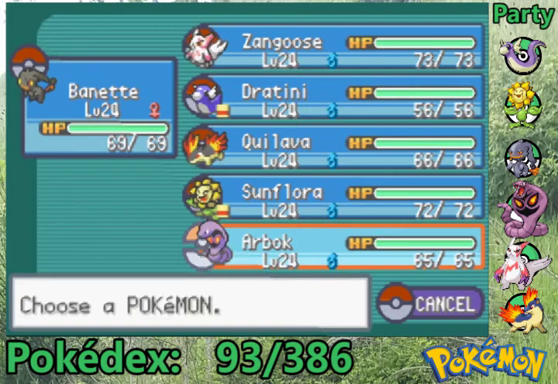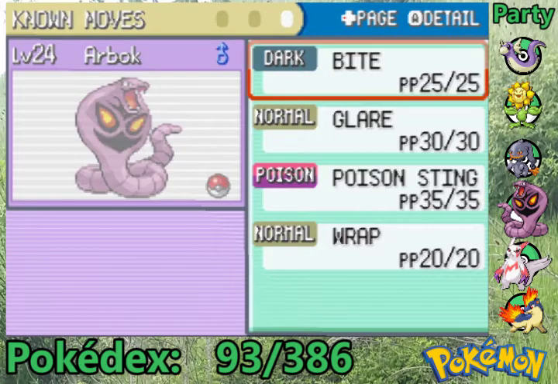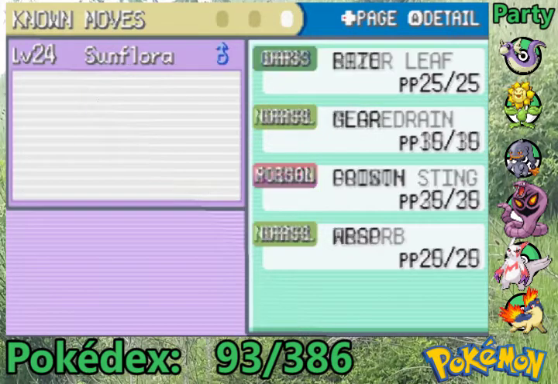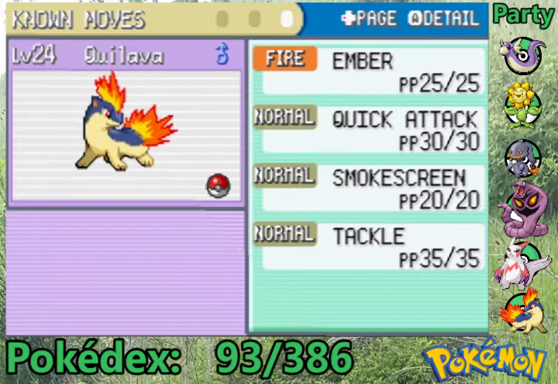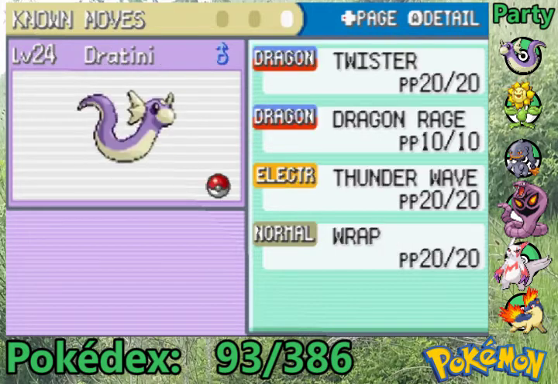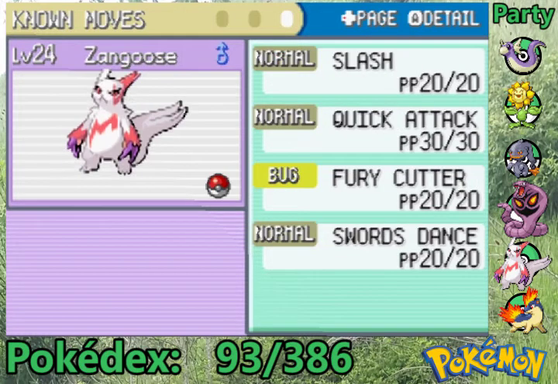So we have Arbok, who learned a new move. Arbok learned Glare, so we replaced Leer with Glare. 100% accuracy, that's great. Sunflora didn't learn anything new. Quilava learned Quick Attack, which we also replaced Leer with. Dratini learned Dragon Rage, of which I believe we replaced Leer. So no more Leer. We have Dragon Rage, which is a really strong move.